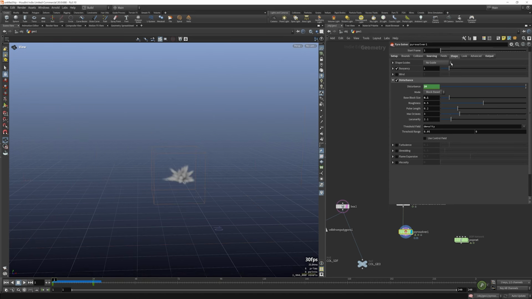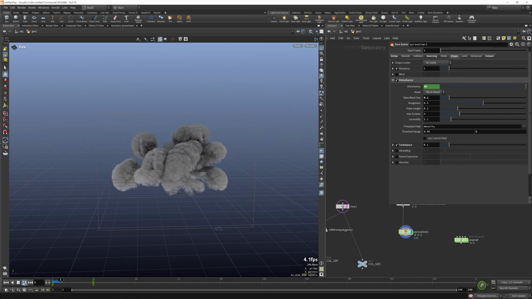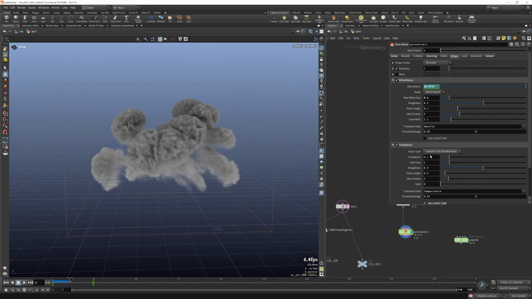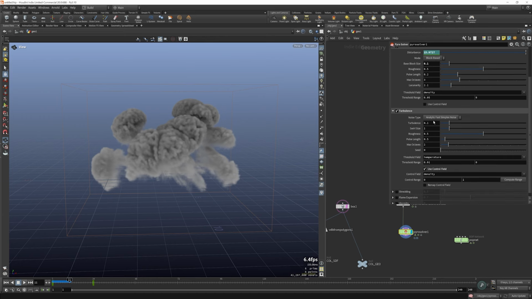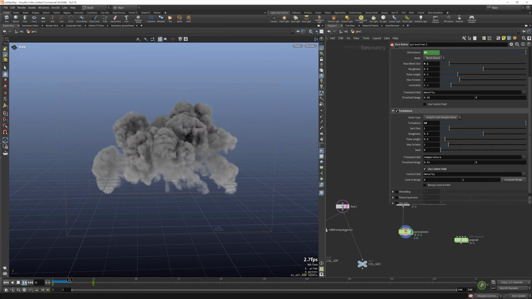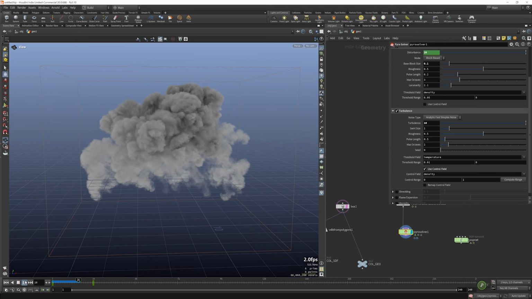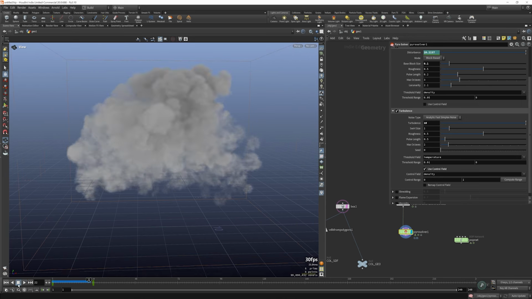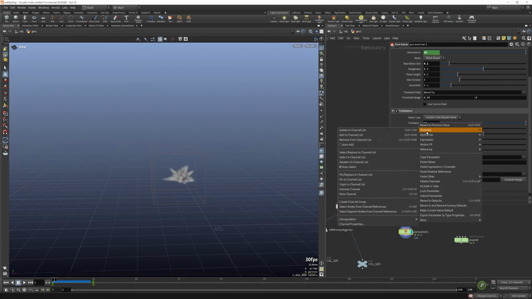We could also introduce some turbulence. I think of this as an overall breakup. Let's just try it at this value. We're going to need to increase this. Let's expose our settings. Cool. And let's do what we did before. Let's start off at 10.